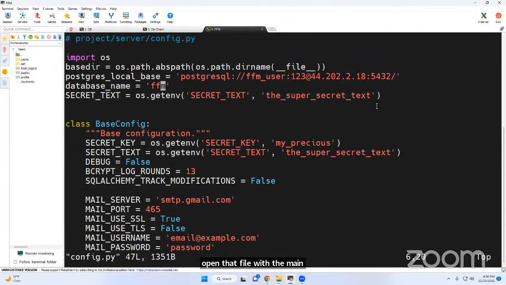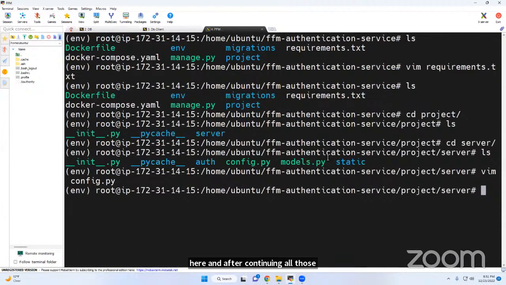Okay, and you see here on this line, not this one, after the forward slash, you have to mention your username, then colon, whatever the password is. And then after that the IP address of the database, and this is the port for PostgreSQL, and whatever the database name is, you have to mention the database name here. And after configuring all those, you have to run the migration. Now, how are you going to run the migration?